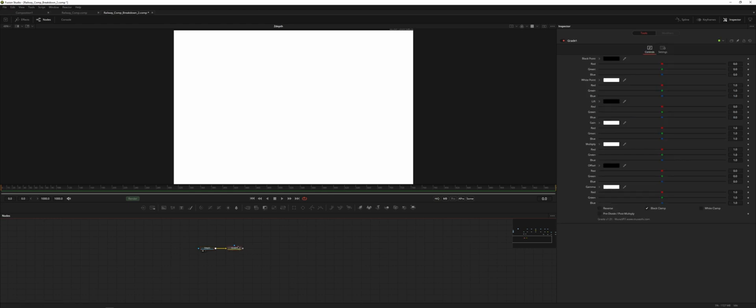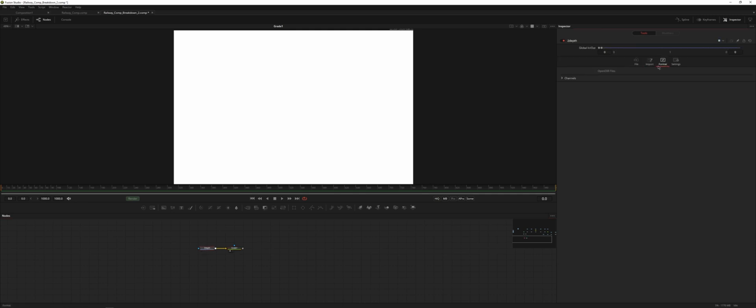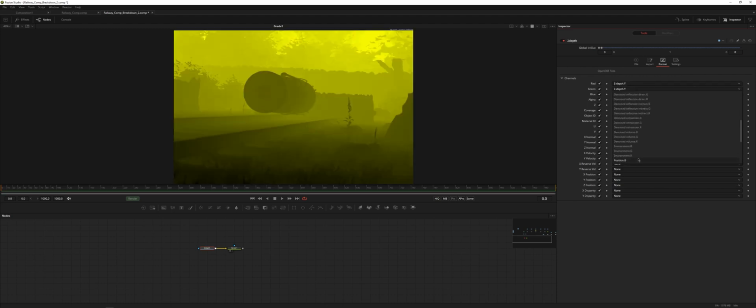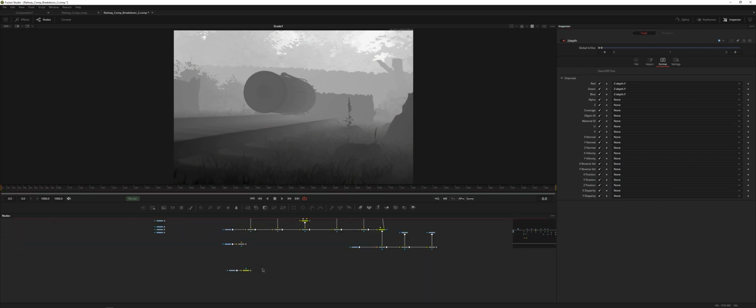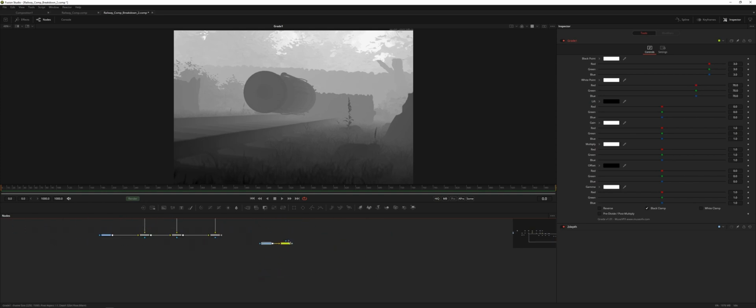So I'm going to go into the grade node, hit 333 for the red, green, and blue, and then I'm gonna go ahead and do 70, 70, 70. And so now when we look, nothing has changed. And why is that? Well, when you do the split EXR, it only puts the zdepth in a single RGB channel. We need it in all 3. So let's go ahead and go there and there, and now we have a correct zdepth. And we can use this for all kinds of things. So let's actually go ahead and use this in the composition.